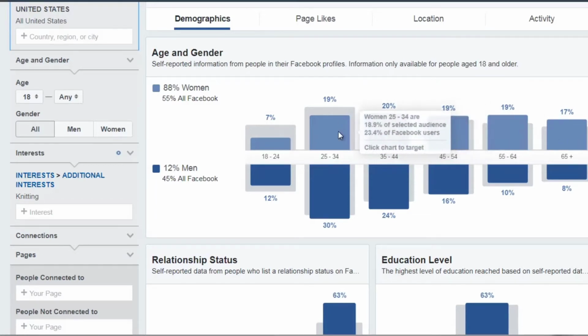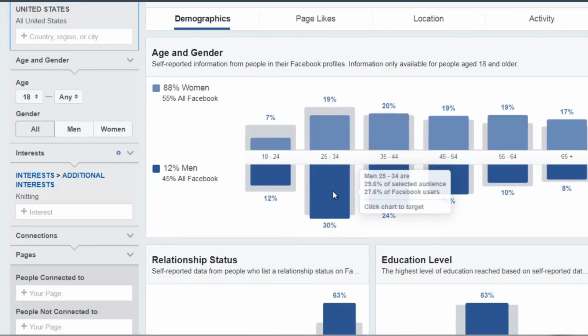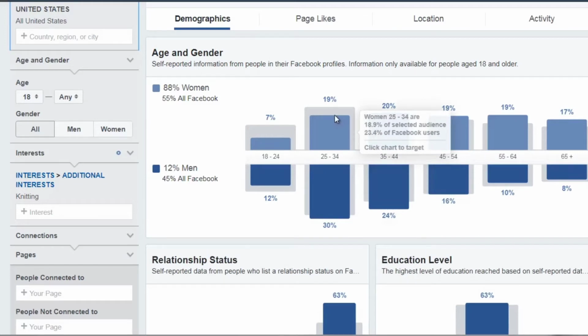So we got 19%, 20%, 19%, 19%, 17%. Now this is 7%, which tells us that the age group from 18 to 24 is a little bit interested, but not as much. In fact, we can see for males is 30% here, which I would never have known.